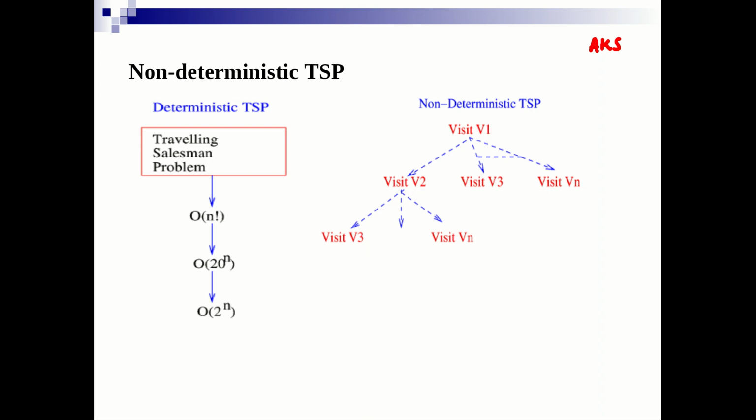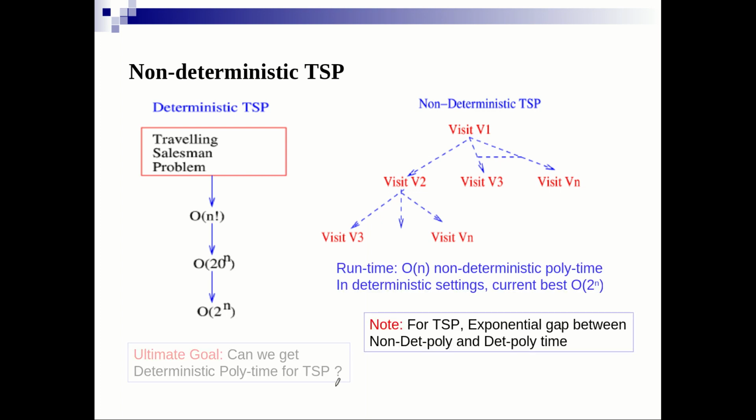But suddenly when people came up with a solution, that problem became P, I mean, easily solvable. If you have time you can think about it. So the question is, can I improve from this particular 2 power n? The answer is we don't know. For the time being there is no algorithm that improves on this 2 power n, and we don't know whether such an algorithm will come in the future also. So that is the answer.